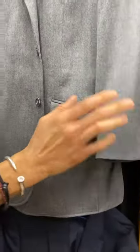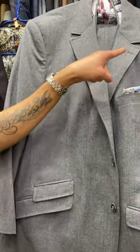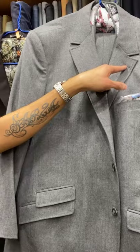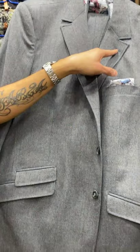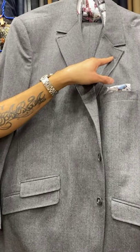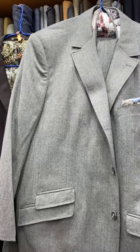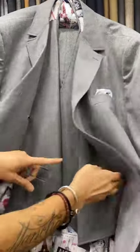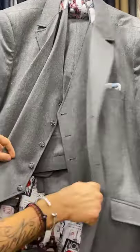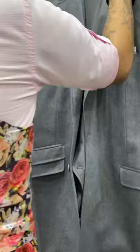The only thing I think we're missing is we should have done this in a different color — which we still can. What color? Like a burgundy, or white? Let me go through everything and you think about that, because we do the different color on the lapel buttonhole, the cuff buttonhole, and even on the vest as well. But let's come back to that — let me slip the jacket on for you first.